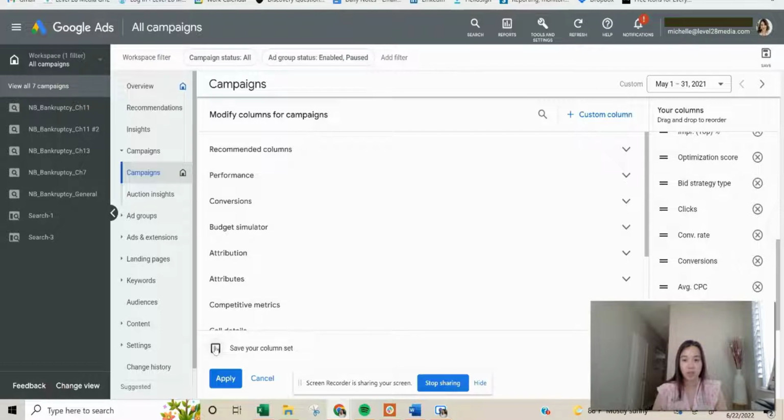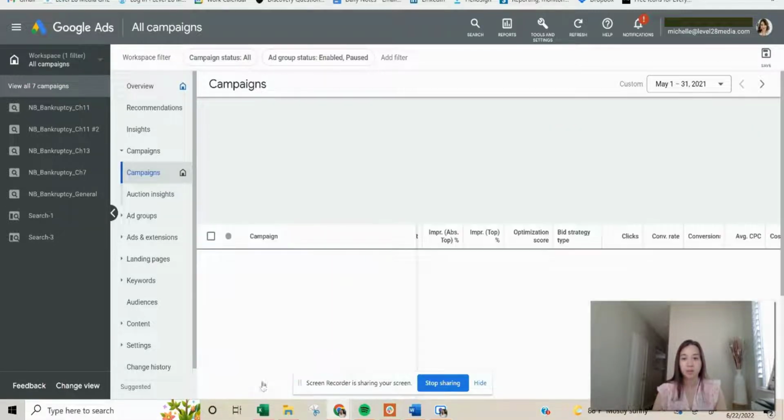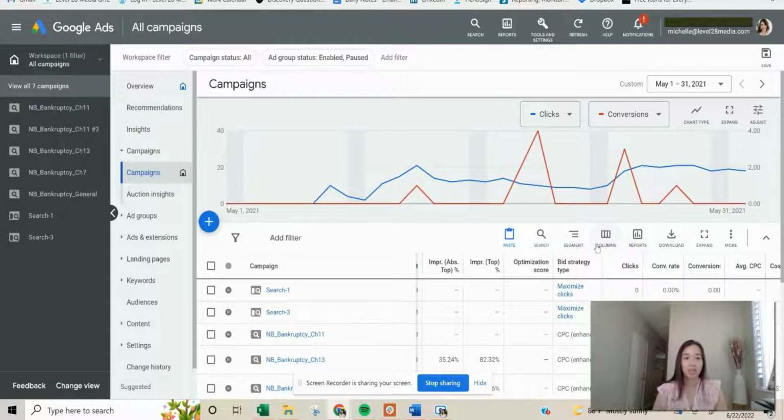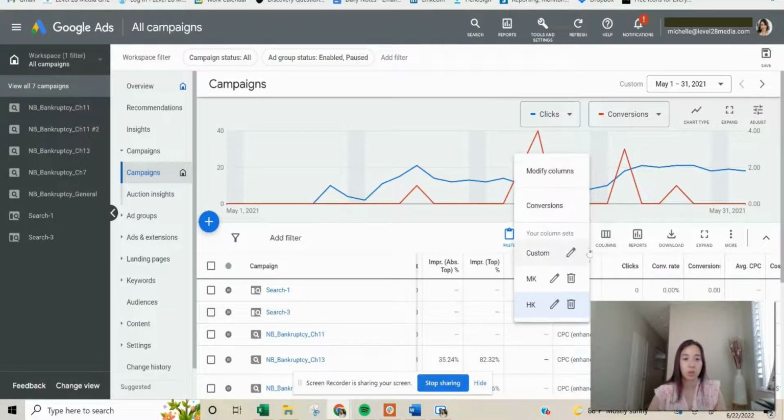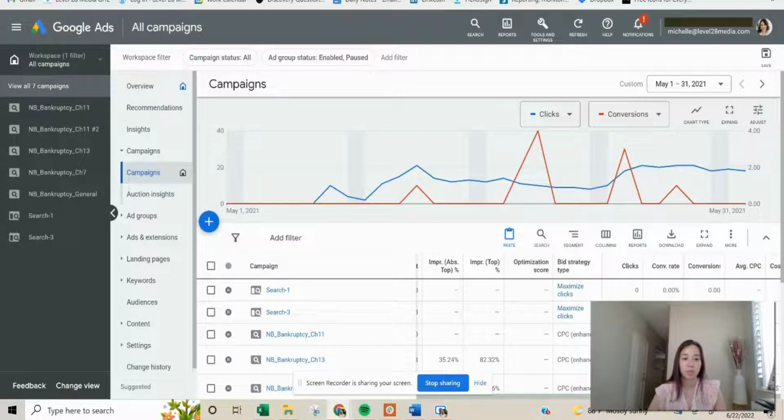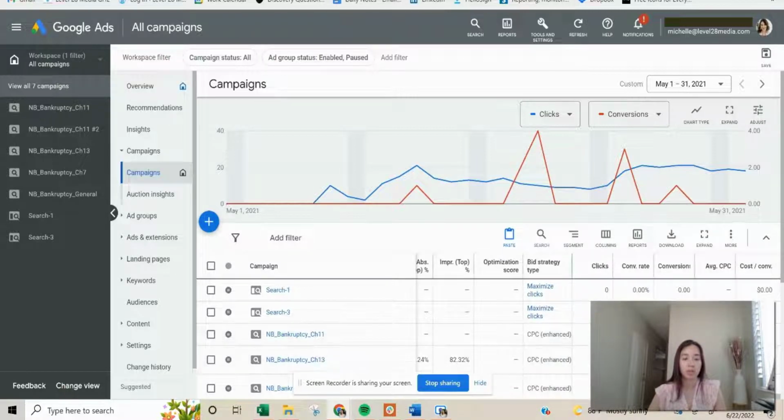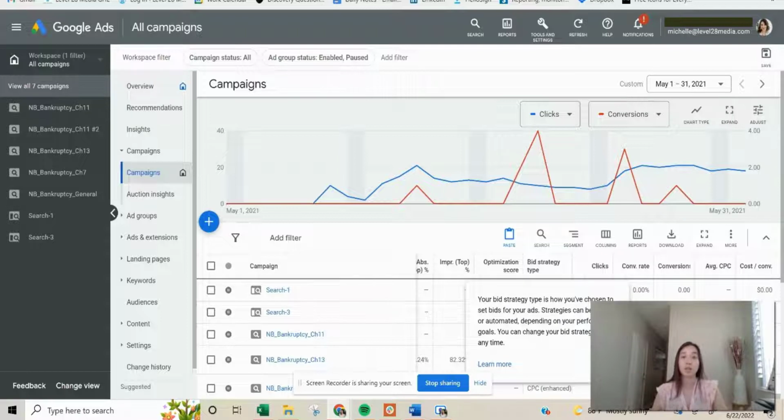And then you can just save your column list to, let's say, whatever your initials are, and then save and apply. So then the next time you log in, if it's showing the default, you can just go directly into your columns and then select your initials, and boom, it will show you all the metrics that you had initially tried to save or set up to save so that you can move quicker within Google Ads.